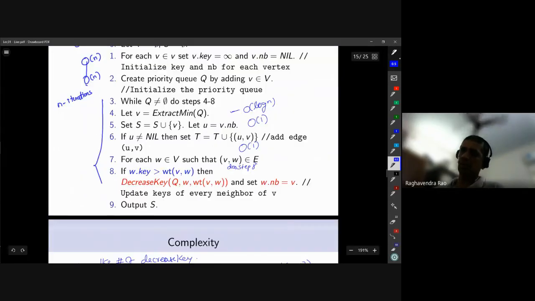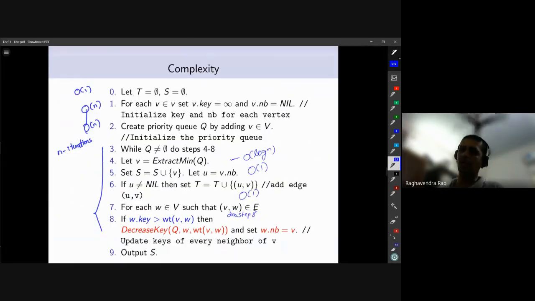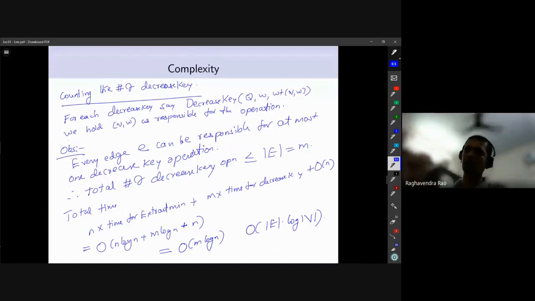So the idea suggested by one of you, degree counting, will also work. That's also a very good idea. You can also use that reasoning. Every time the number of operations performed is degree of v. So for each vertex, you are only counting degree of v once. So this will be bounded by the sum of degrees, which is twice the number of edges. Here that factor of 2 will not come in, because for every edge you are going to do it only once, whereas if you count degree it can be twice. So there will be a slight overcount, but that is acceptable up to asymptotics.